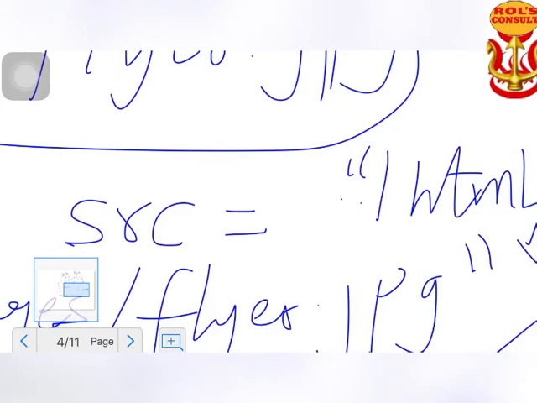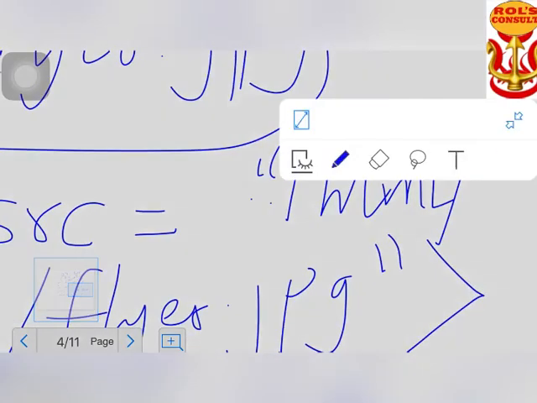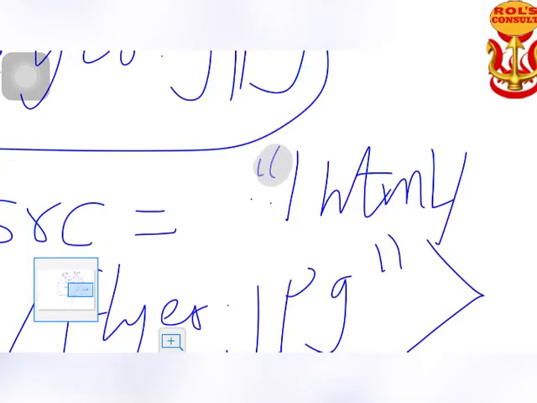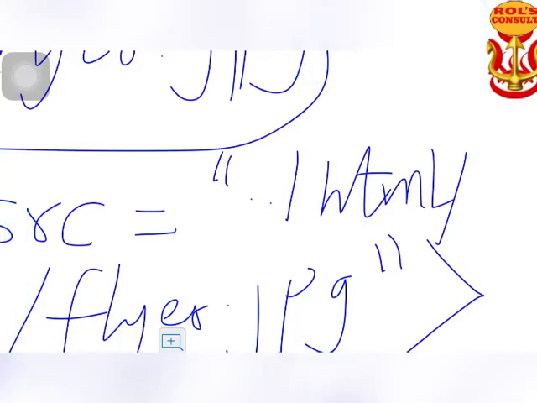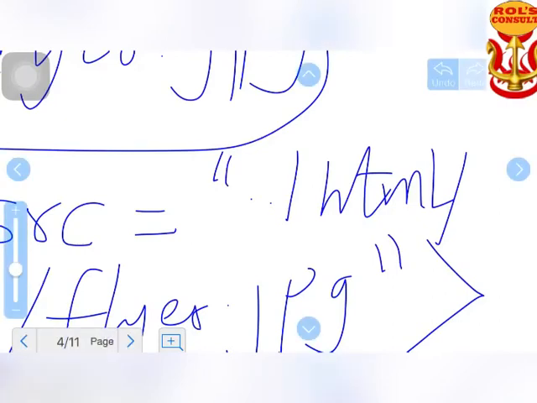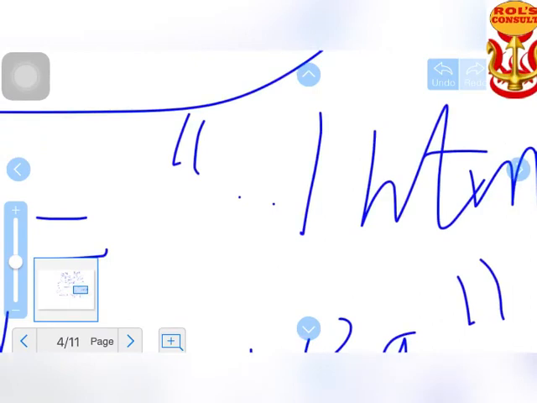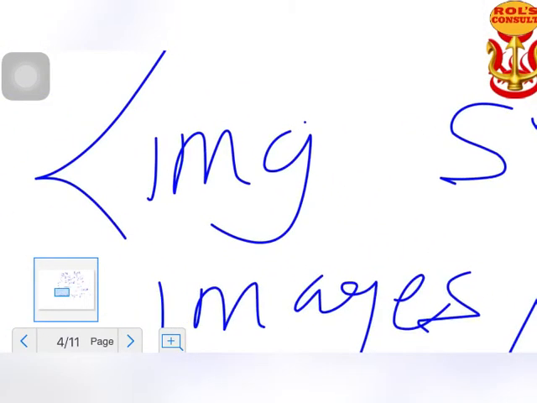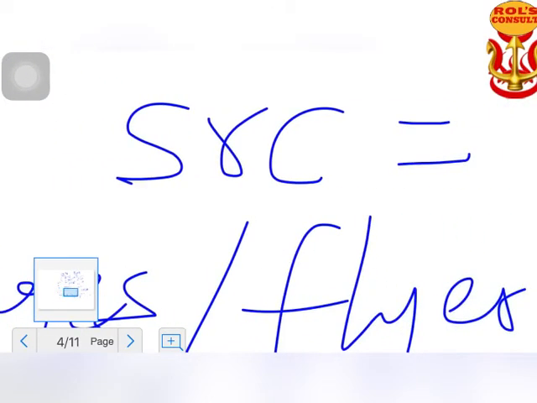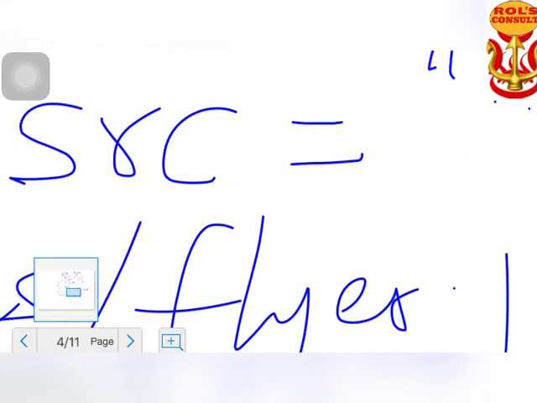After bringing it, you will tell me it's on top of. No, it has to be outside of our two dots. Okay, so we have this. Let me zoom it much more so that you will see. This dot is not needed here. Let me go back so that you will see it well. This is our image tag. We have src, which is the source or the path or where our image is located.